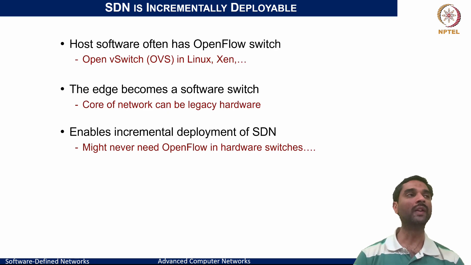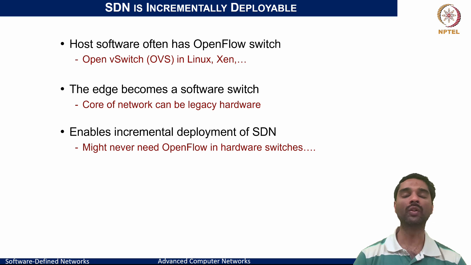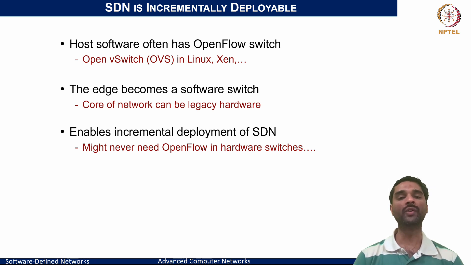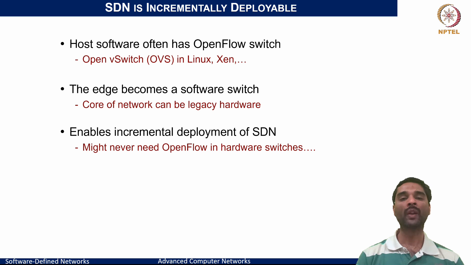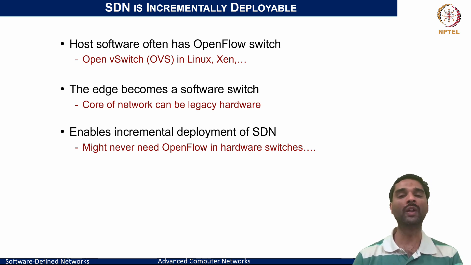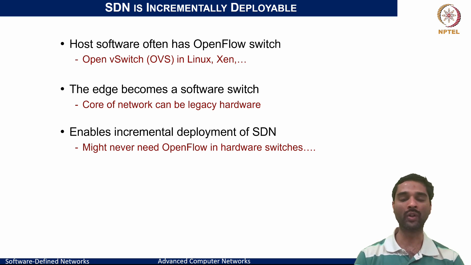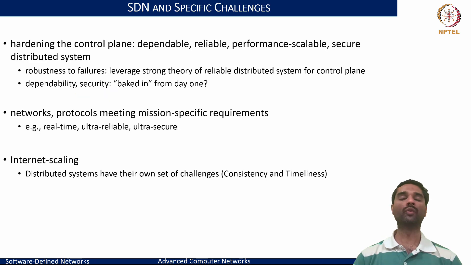SDN can readily transform networks and has done so over the last ten years as it has evolved. One of the main reasons SDN could evolve is that it is incrementally deployable. Especially when we think of the internet infrastructure, which is worth several thousands of billions of dollars, you cannot change it in one day. Instead, you keep the core as it is and change edge networks with SDN-capable routers and switches, and as time progresses, change the core infrastructure to become SDN-enabled as well. This incremental deployment has enabled SDN to make inroads with existing infrastructure without any hassle.